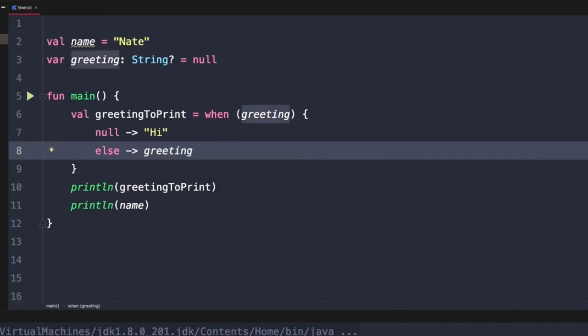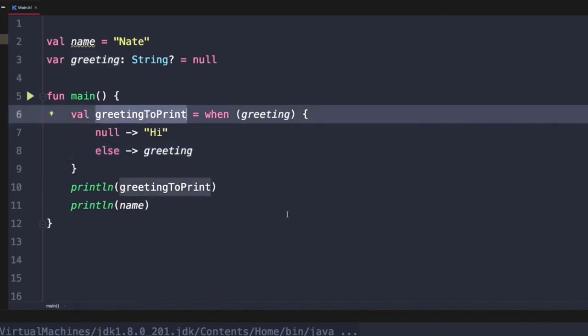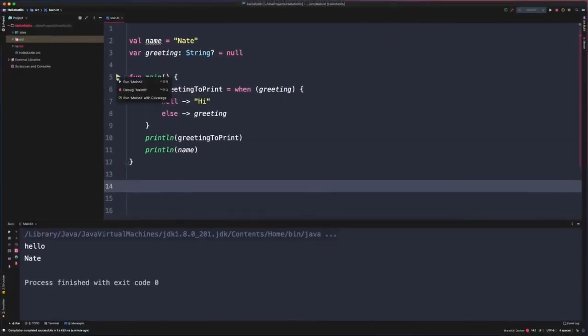So now what this when expression is saying is assign the value of hi to greeting to print if greeting is null. And likewise, if greeting is non-null, go ahead and assign that value to the new greeting to print variable. So if we run this one more time, we should see hi because greeting is null.